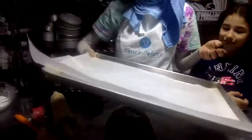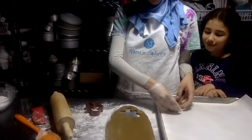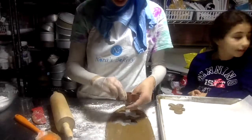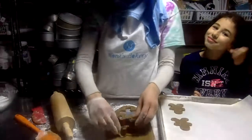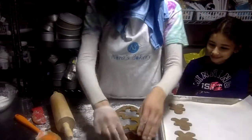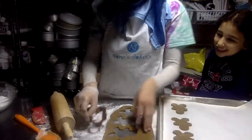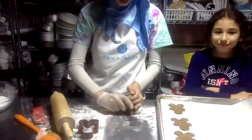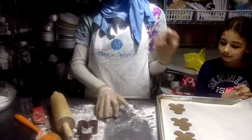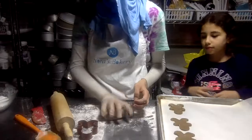So we have here a baking sheet lined with parchment paper. I always recommend parchment, so that way it doesn't stick to your pan. And then I'm going to continue cutting the rest. And just slowly putting it on the pan. Just like that. And make sure that you don't roll it out too thin, otherwise you'll get really thin cookies. They do rise a little bit, but they don't rise too much. So make sure that you don't roll it out too thin.